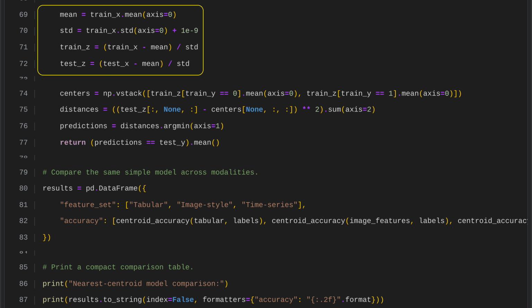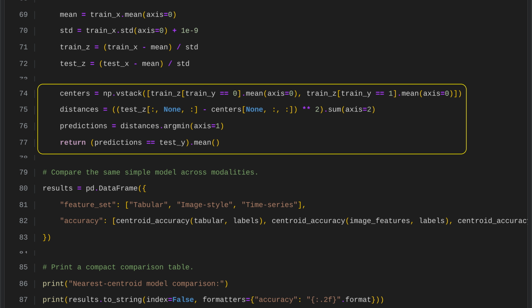To normalize the data, we first find the mean and standard deviation of each feature in the training set, adding a tiny value to the standard deviation to avoid division by 0. The training data is then standardized by subtracting the mean and dividing by the standard deviation, which centers it around 0 with unit variance. The test data is normalized using the same training mean and standard deviation, so that training and testing remain consistent.